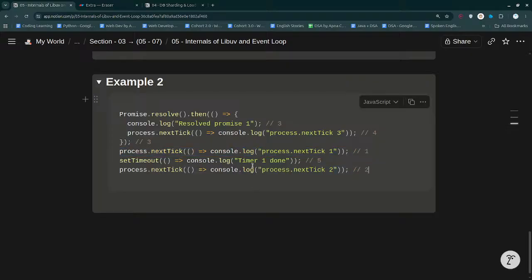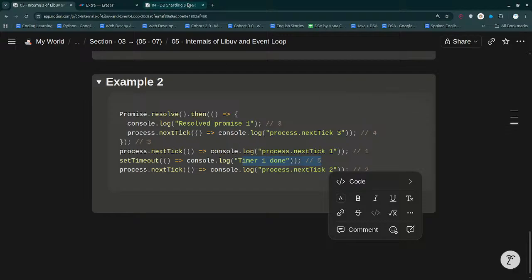And then after nextTick, the micro task queue comes. That simply means the event loop will check in the micro task queue whether it has a callback. It will find that yes, it has 1 callback, and then it will run it. As soon as this callback is processed, this log is logged. So this is going to be the third one. Then process.nextTick is pushed again, and the event loop checks again: does it have any nextTick callback? It will find yes, it has. So this is going to be the fourth one. Lastly, the setTimeout callback comes and it simply processes that. So that is why it is the fifth one.